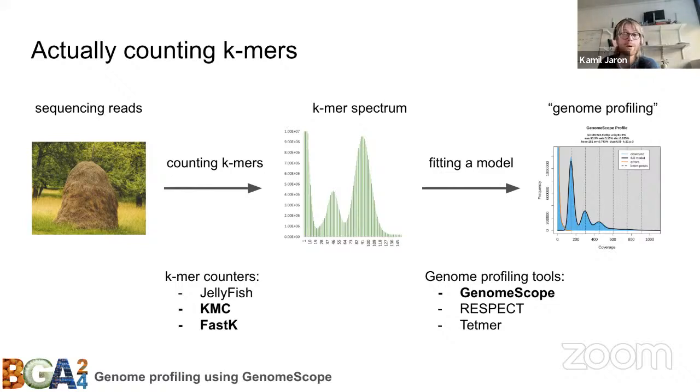While Genomescope really requires high coverage, it actually converges very well for a wide range of biological features of a genome. Respect is very restricted to biological features, but can converge on 0.5x data set, which is actually very impressive. Here, I just would like to highlight the fact that Genomescope is not the only way to model genomic properties of a genome, and I would like to encourage people to explore the diversity of them that are out there, because the field will not move forward if we all do the same thing.